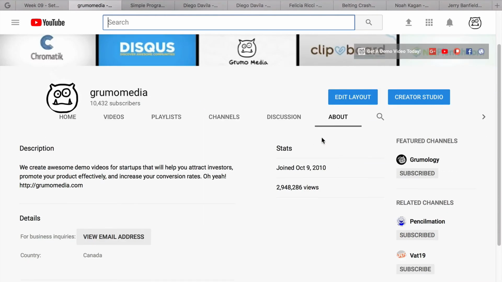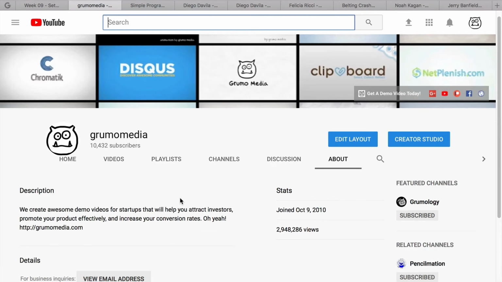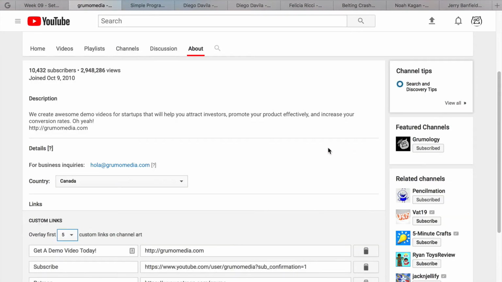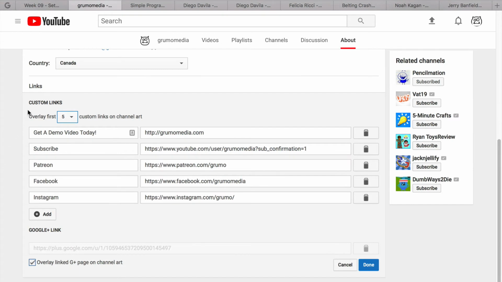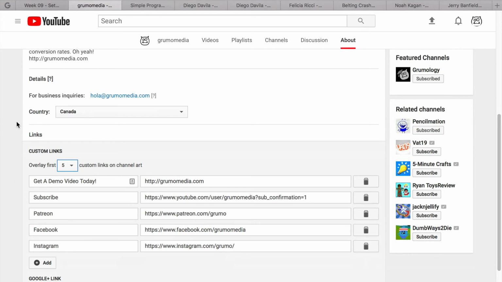And for some reason, it's not letting me edit my links right now, but that's probably just a temporary glitch, because that is exactly the way you're supposed to do it. So I'm going to try again for the second time. And there you go. Now it's allowing me to change the links. Okay, so if it doesn't work the first time, it's because YouTube, although it's a multi-billion-dollar company, cannot figure out how to get their interface in order.